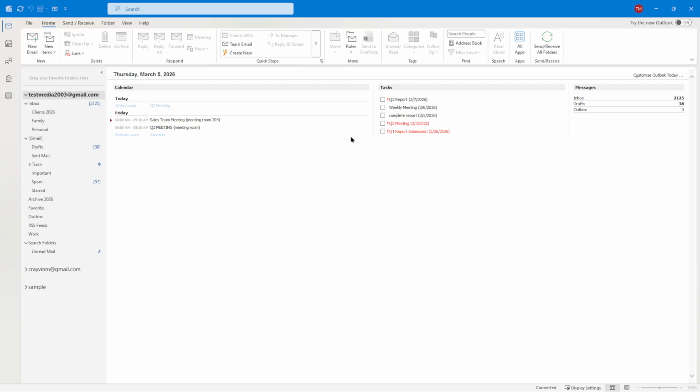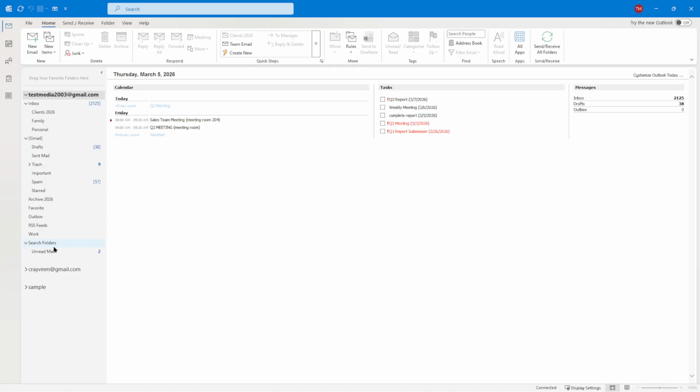Start by opening Outlook. Once it's up, look to the left side of the window, that's your folder pane, the vertical list where you'll see your inbox, sent items, and any other folders you've created. Near the top of this pane is the favorites section. If you don't immediately see it, scroll to the top or look for a small arrow that might be collapsing the section. Expanding it will reveal any shortcuts you already have there.